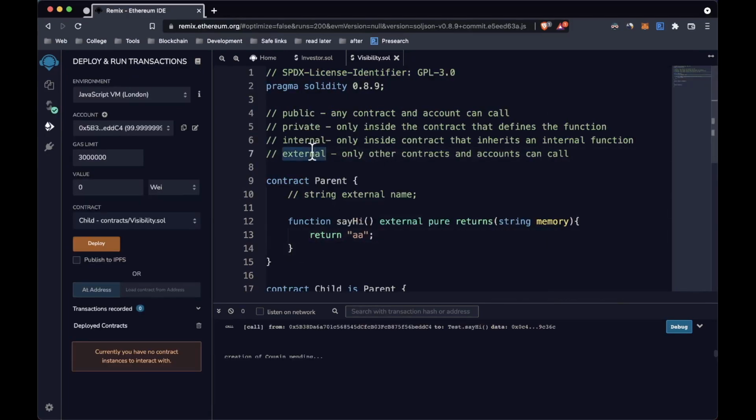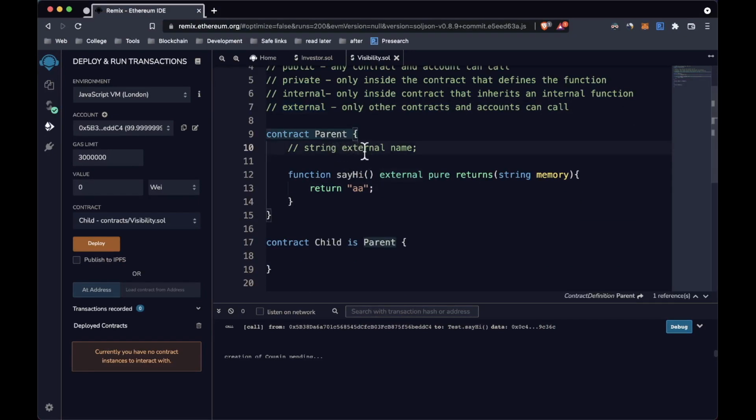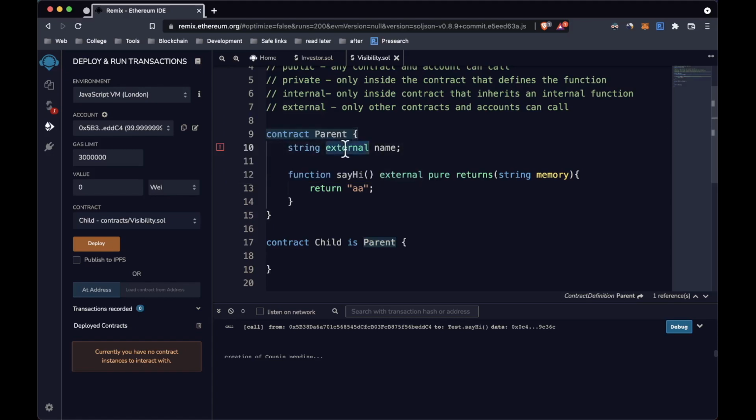So let's now learn about the external visibility modifier. If you try to put external on this name property and save this, you're going to see that we're getting an error that says expected identifier but got external. So for whatever reason I cannot use the external modifier on variables, so I'm going to use it on a function.